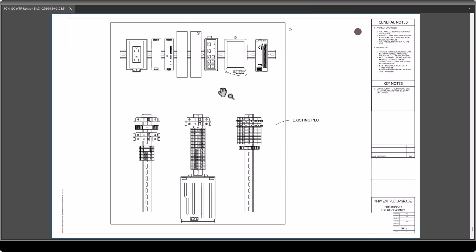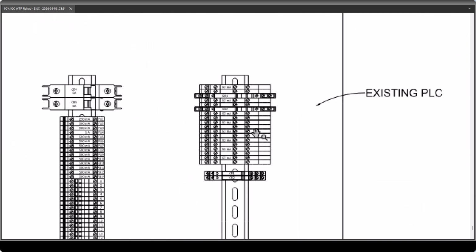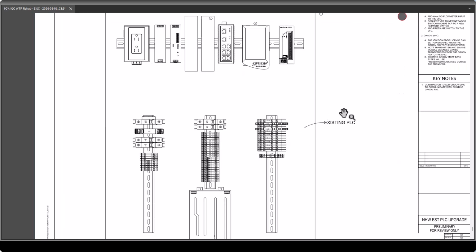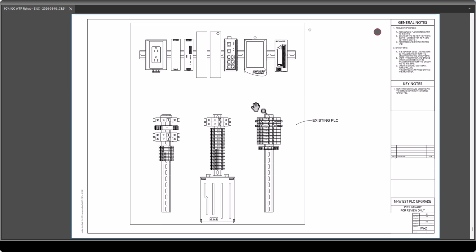To me, the next thing is kind of half drafting, half engineer, hat on. All of this is dark and looks like it's all new. The only thing that told me it's not new is you say this is an existing PLC. The controls contractor is going to look at this and go, that's not a PLC, that's a cabinet. Is this all new, and is the existing PLC a fat finger, or is that something else? It's been my experience that if you gray out or clearly call out something that is either existing or new, it visually makes things so much faster and easier.